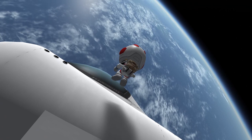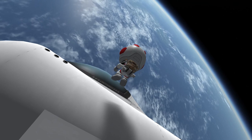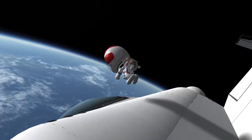She's loving it. It's a bit scary, I'm guessing. She seems to be hovering above the cockpit. Matthew's actually going to sit inside there. In reality, Matthew is actually going to go on a bit of a spacewalk after this, but I don't need to show you both of those.